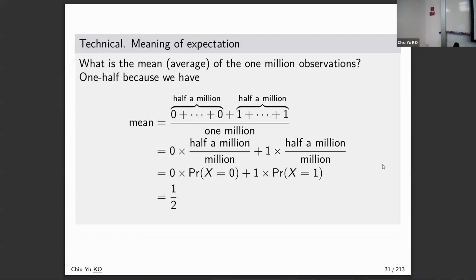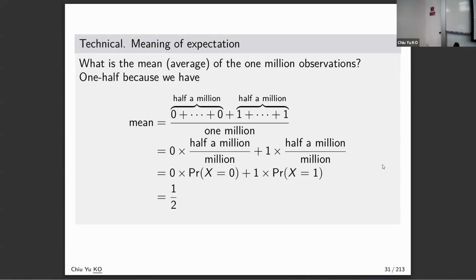Let's go back to here. That's how we connect topic 1 and topic 2, right? The probability is well connected with the data. So that's why we have learned probability, right? The expectation is actually the mean when you repeat the experiment many times. Okay, this is what it is in general. We can prove it, but I'm not going to do the proof, but that's the idea there, right?